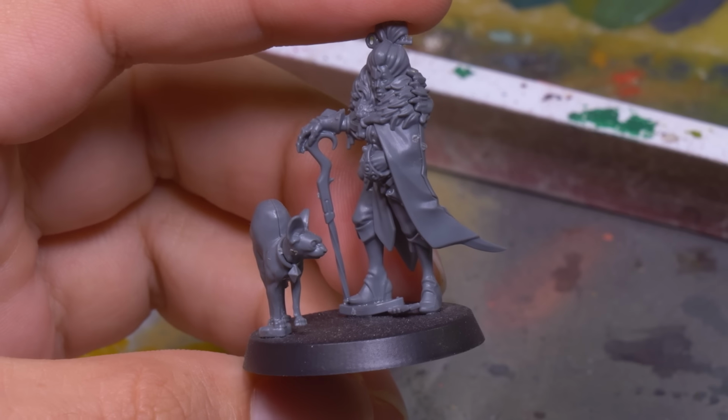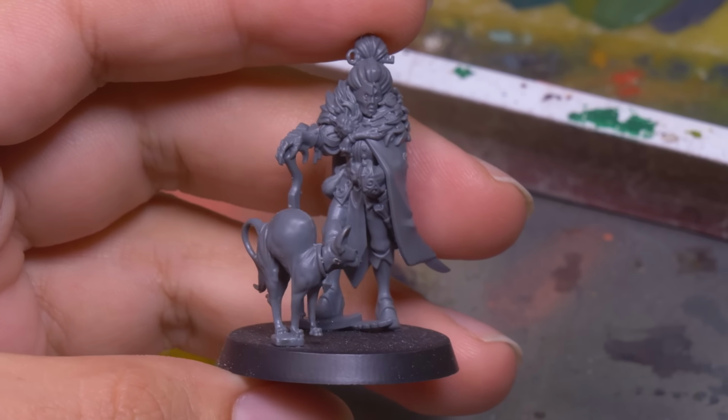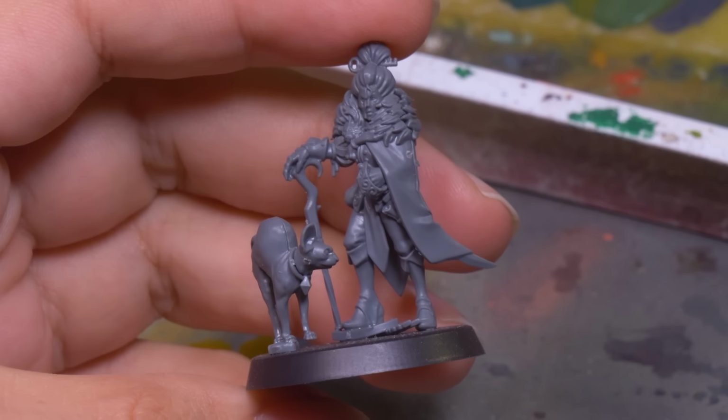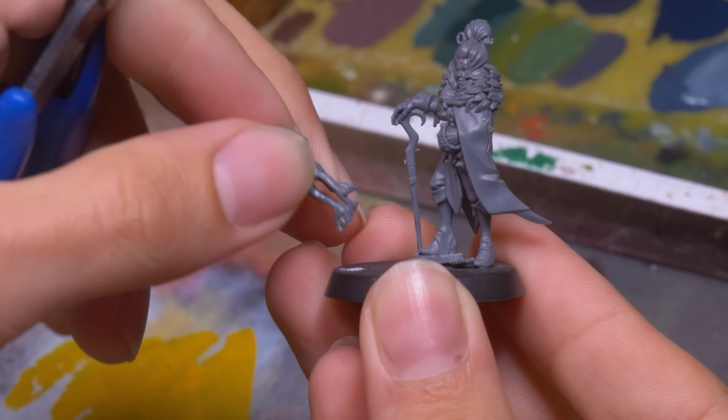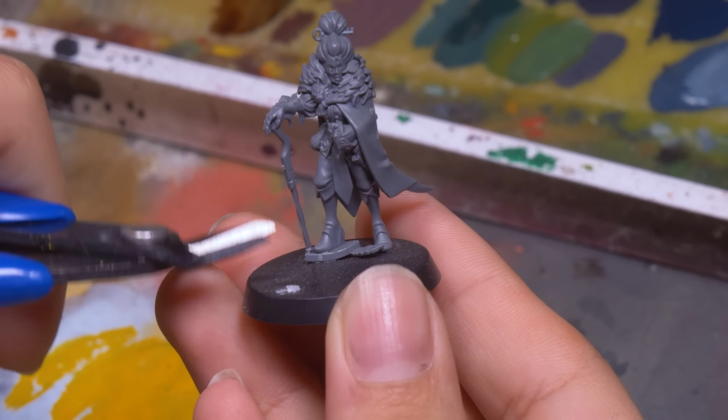I picked up this Age of Sigmar Mistress Varentai figure forever ago from the used shelf at my friendly local game store, mostly for the cat. This is a great cat, but I think there is something Blanchian about this weird old lady with a Phantom of the Opera mask.